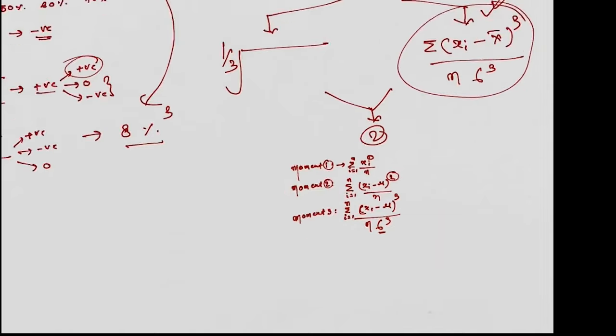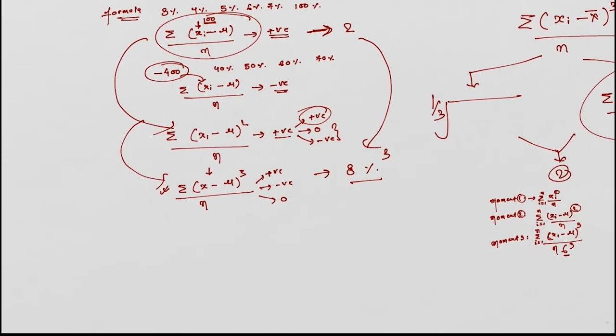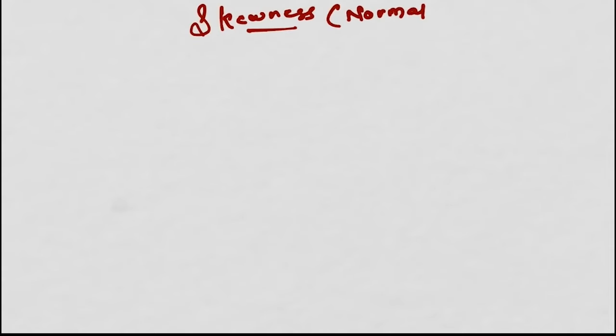Okay, so we discussed about the formula related to what? Skewness. The only section which is left in skewness is the discussion of the skewness with the normal distribution. So skewness and normal distribution. Now, normal distribution is a discussion in the probability distribution, which is session 2. But there is a video on normal distribution which says all about normal distribution in session 2.